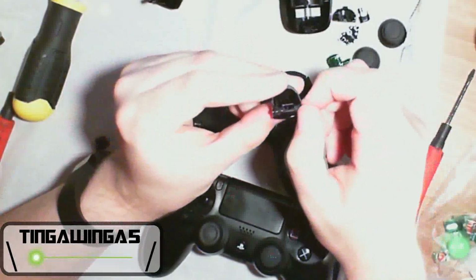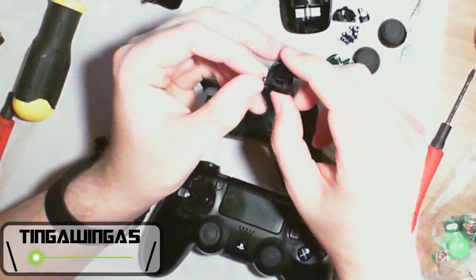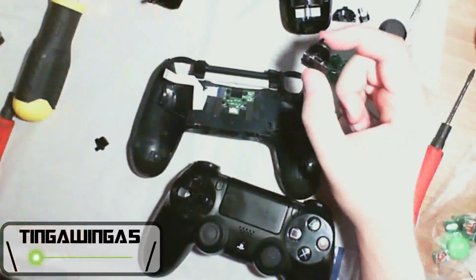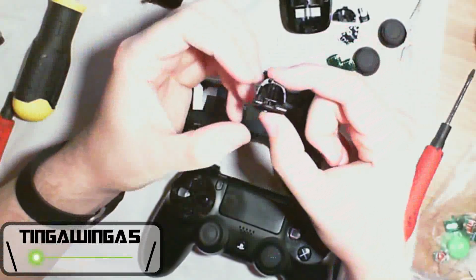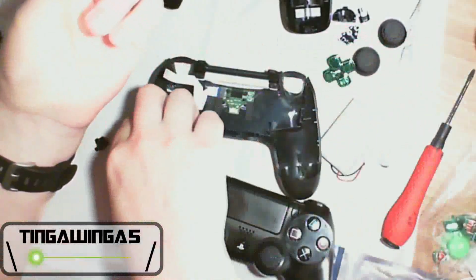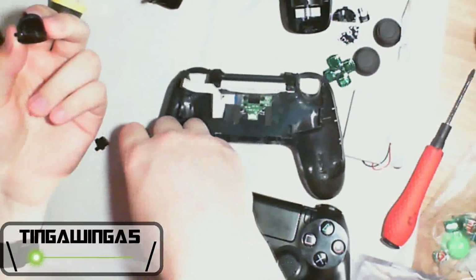I don't know why the motors have different weights. Theodore, I don't know how to pronounce that name, sorry. But apparently all PlayStation controllers do, so they've had it in the PS2 and the PS3. It's a bit weird. I know, but yeah. I've also got to work out where this doodad came from.